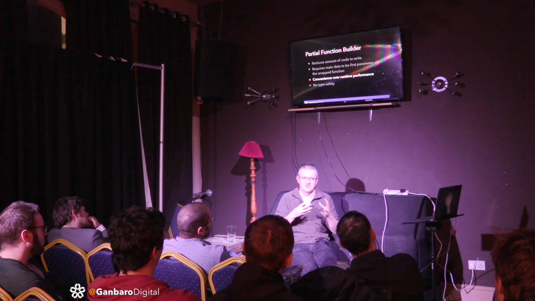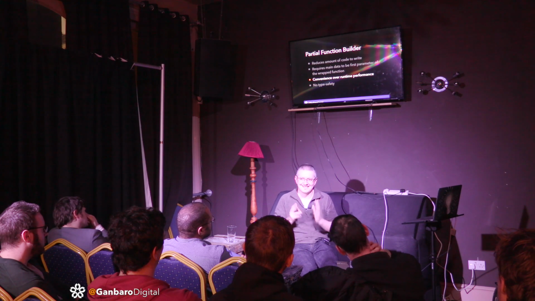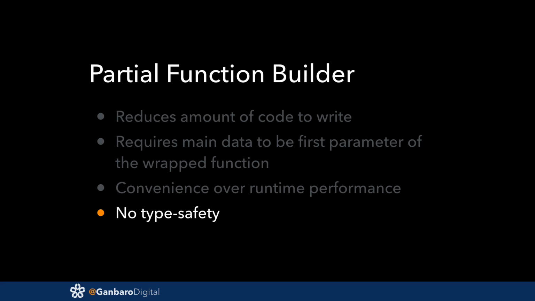It doesn't happen just at build time, it happens when you call the wrapped function. So if you've got a piece of logic that's used 1,000 times in your code, you've got that performance penalty 1,000 times with this convenience wrapper. And type safety is out the window, utterly. So if you can't live without your type safety, you are absolutely going to hate this.